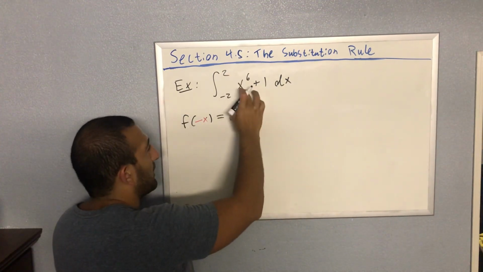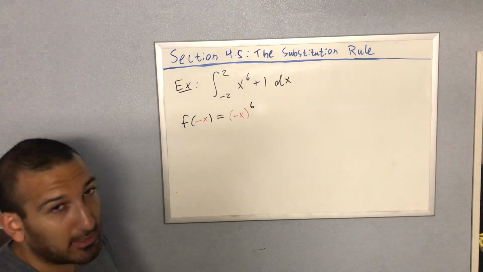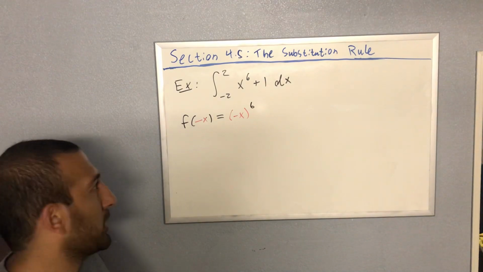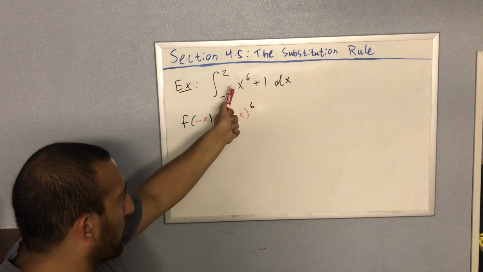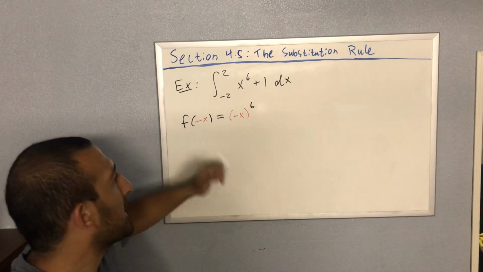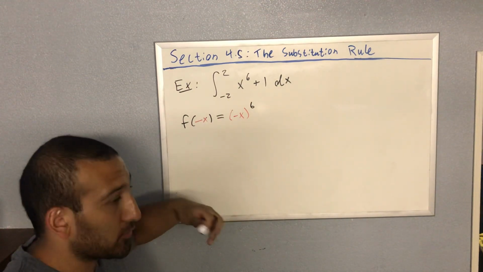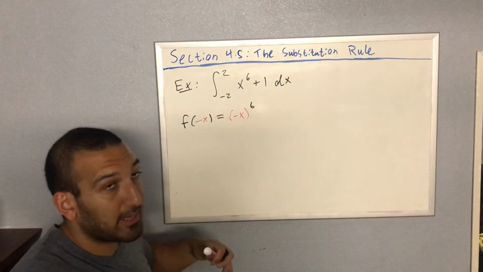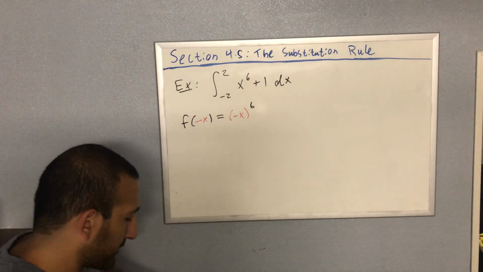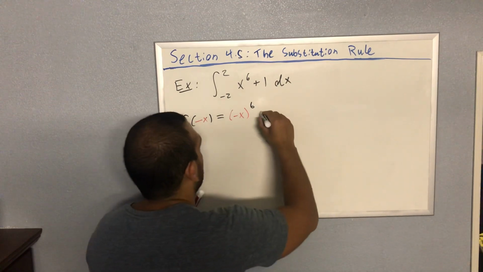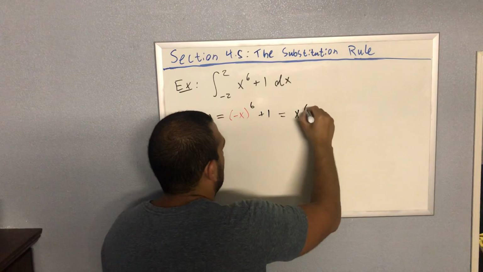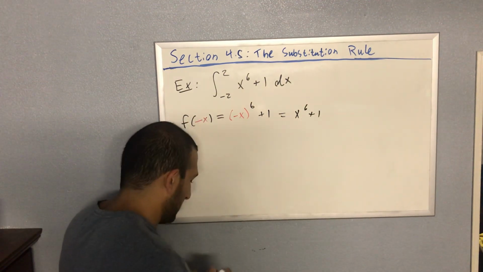Right, because remember, x just means something. In math, again, it's just a shorthand. It could be as complicated as you want it to be. This just means whatever your input is, you're raising it to the sixth power. In this case, the input is negative x. So that entire thing, negative x, that whole thing is being raised to the sixth power. And then plus 1. So then we know that this just gives x to the sixth plus 1.